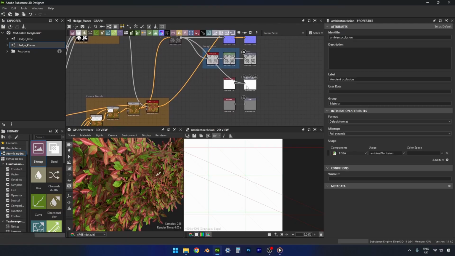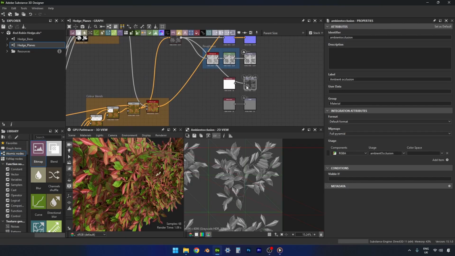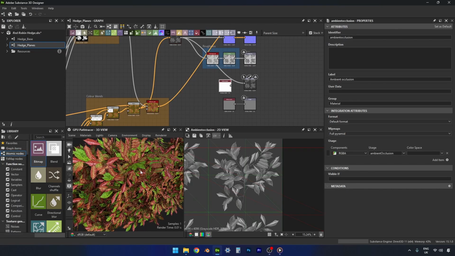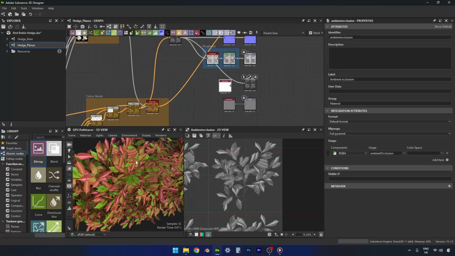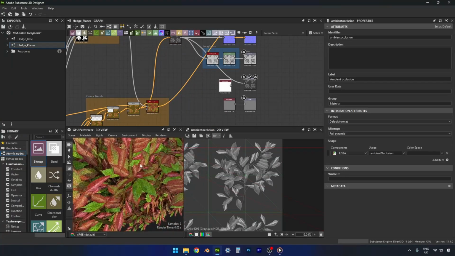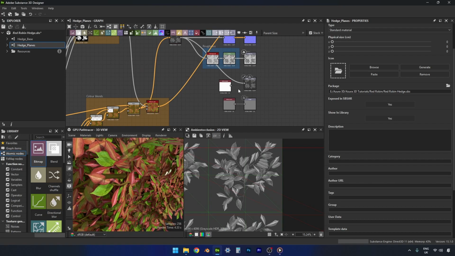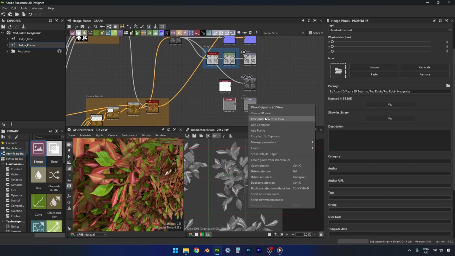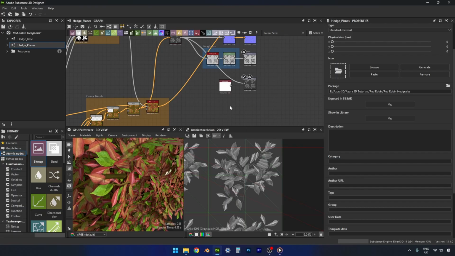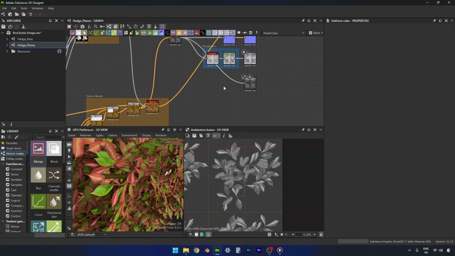We can just put the height map straight into there. And as you'll see, it just gives you some shadowing on the leaves. And actually, I don't want a height map at all, so I'm just going to get rid of these altogether. That can go as well.